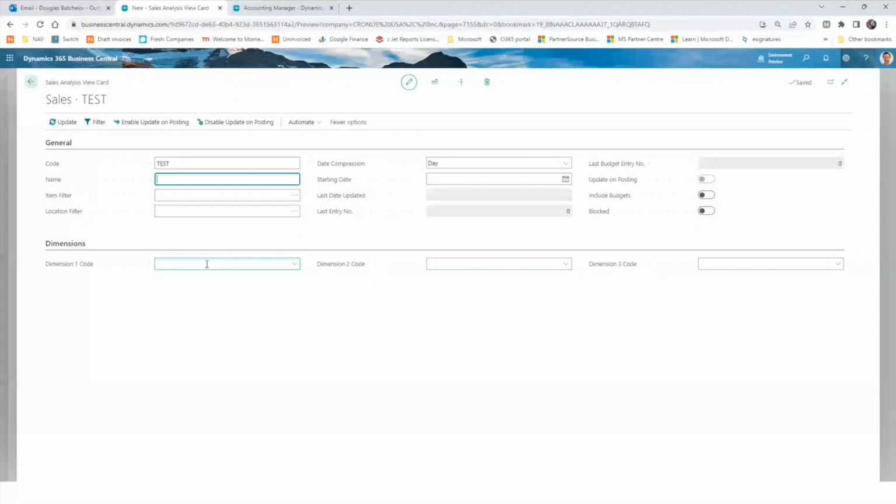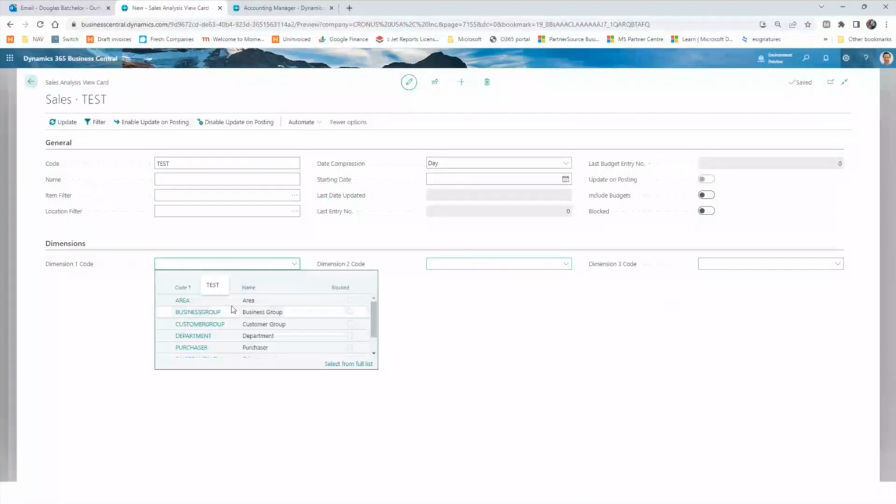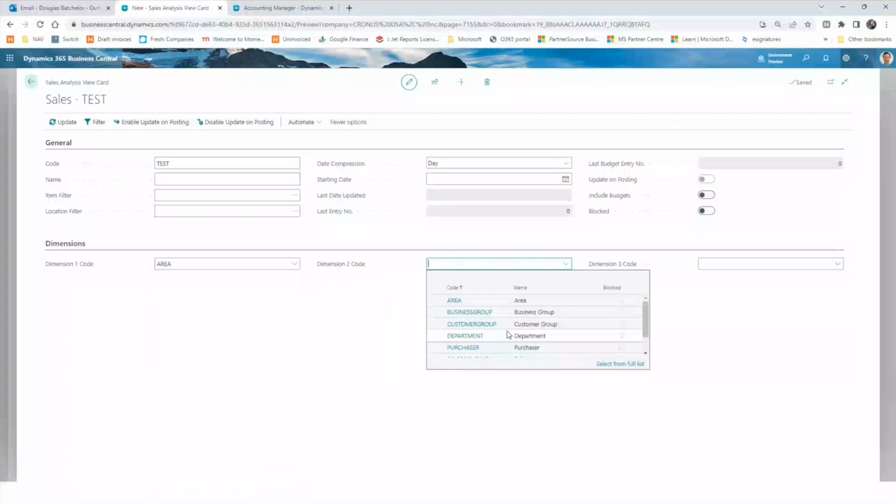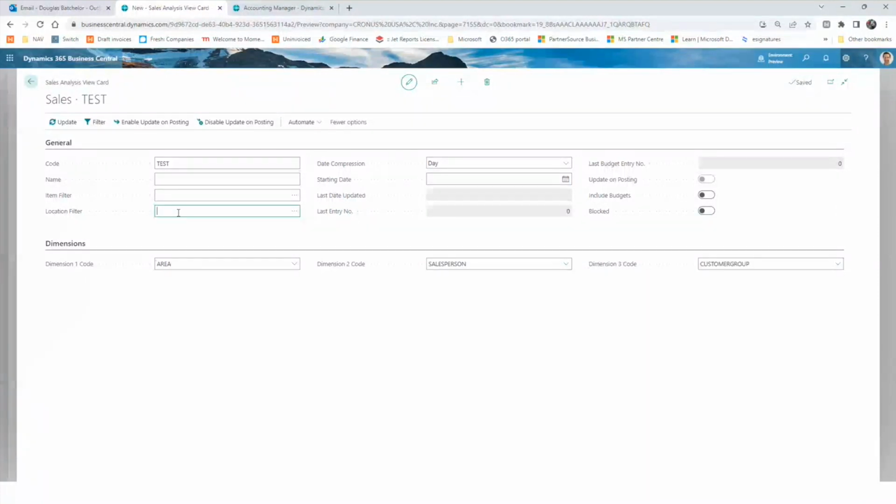Let's just say salesperson, customer group. You can then define it for only a certain range of items or a certain range of locations, and you can then create and update your sales analysis view.